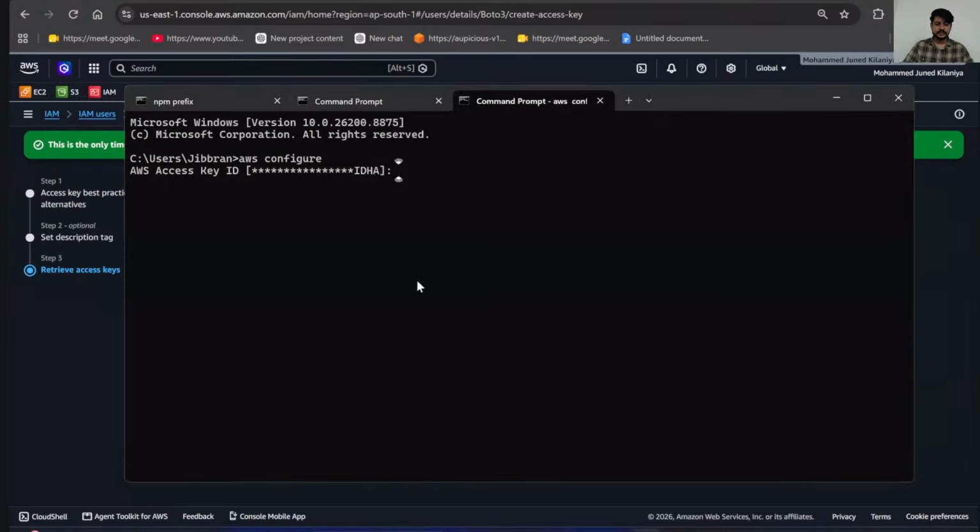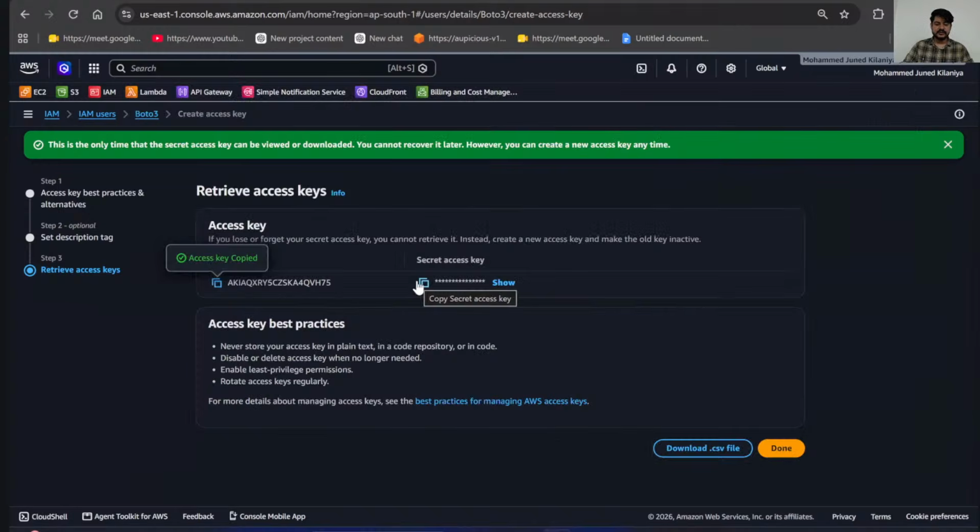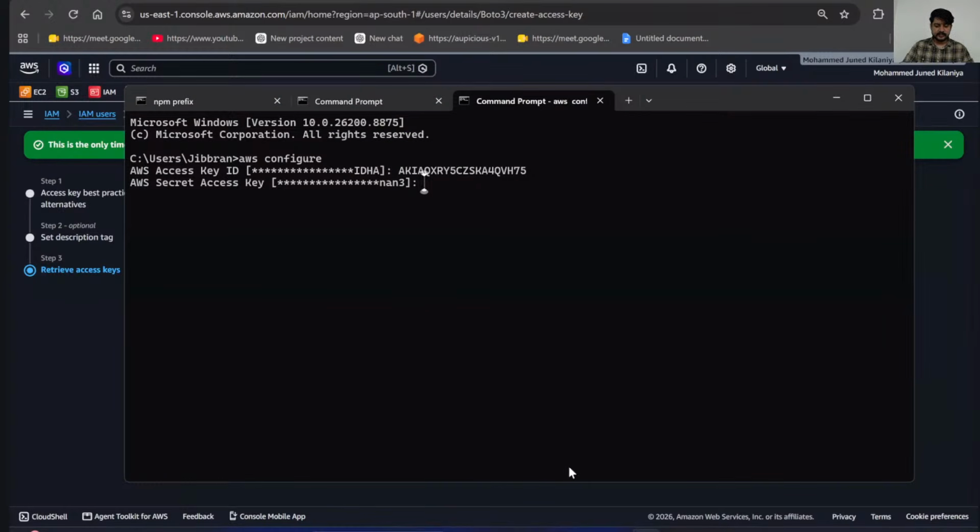Access key entered. I'm pausing my screen share for a second so that my account secret key is not exposed, and I'm entering my secret key here. My screen share was paused for a second.